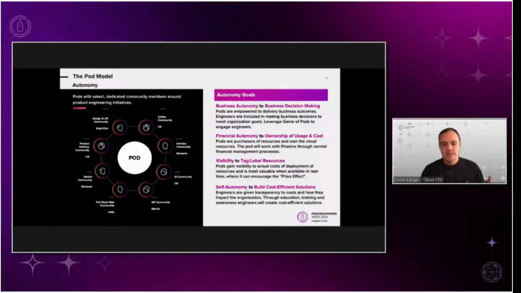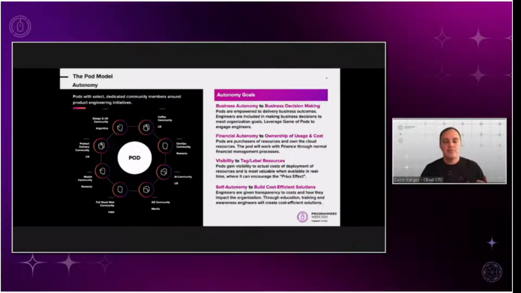The Prius effect stems from a study back in 2011 with Berkeley that looked at drivers of the Prius and how they reacted to the real-time analytics of gasoline consumption within the vehicles. What they found is that just through the display of real-time analytics to the drivers, most drivers behaved in a way that would evolve to reduce gasoline consumption. They would actually purposely drive in a way that would decrease their fuel consumption because they could see that being displayed to them in real time. This is the same thing when we think about visibility and how it's going to impact engineers.